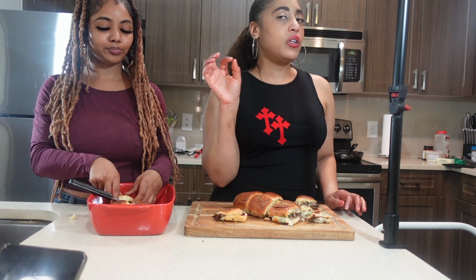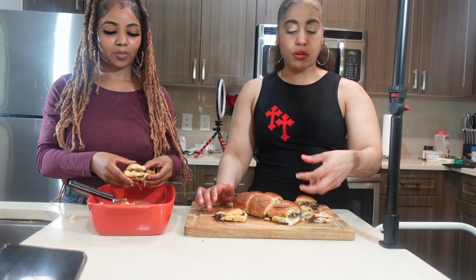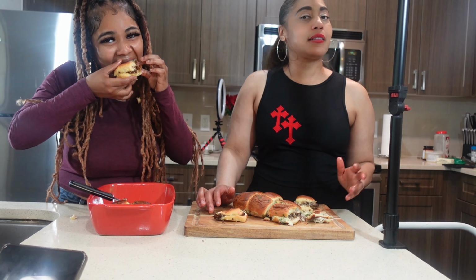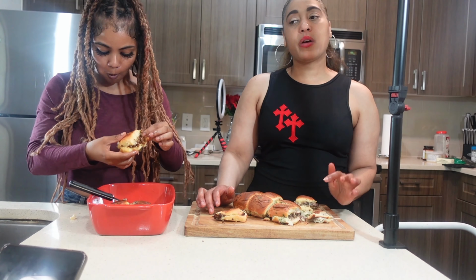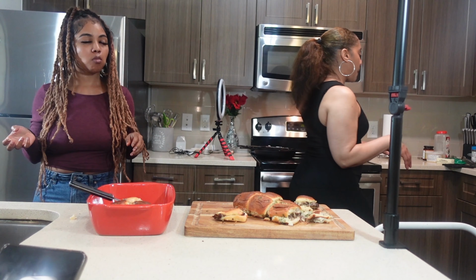This was easy to make. And it was so good. Your kids would love it. Family, if you have people over, this is easy. I can pull apart the little sliders. Who don't like a slider? It's a must-get recipe.